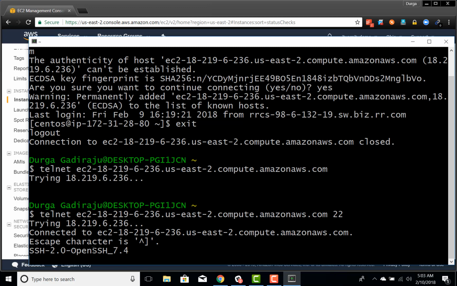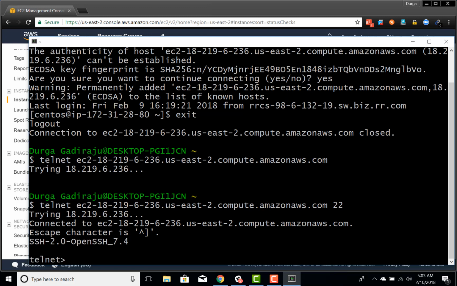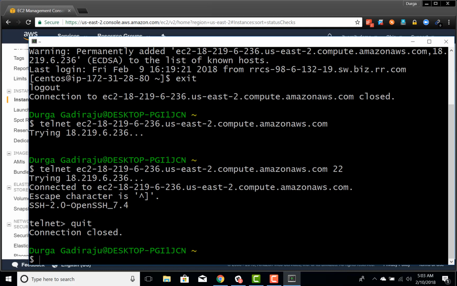And you can see details also here. Sometimes you will not be able to see the details. Now if I want to come out of telnet, I can hit Control and the closing square bracket, and then quit, and I can come out of telnet. So port number 22 is open.